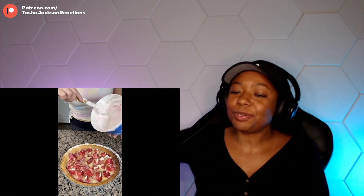Look at this strawberries and cream pie — this looks so good! I did let it cool off for a little bit. Now we're going to put our topping on — the strawberry jam and cool whip — right on top of our strawberries and cream pie. I'm telling you, you're going to love this dessert. It's easy, simple, and delicious. Spread this out nice and even, and if it's not totally even, that's completely fine.